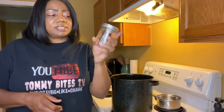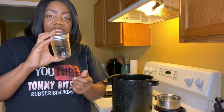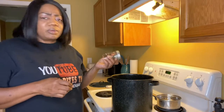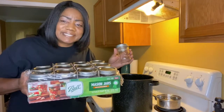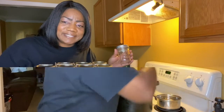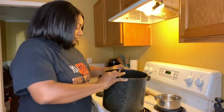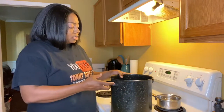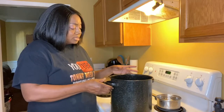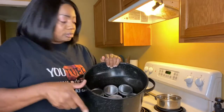I'm using these 8 ounce jars to preserve my jelly. I don't know how much this pot will fit, so we're gonna see. Let's do the thumbnail. And you can do this without a water bath canner. So I can fit 8 in here. You wanna have a pot though. If you're not gonna use a water bath canner, which is a lot wider, but if you use the stock pot, make sure it's tall enough to get your water above the jars.